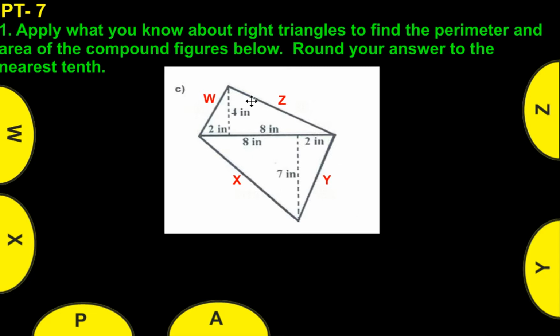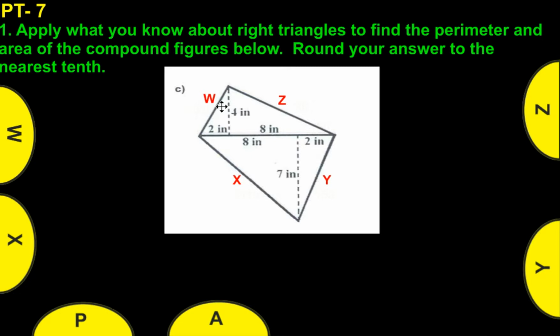So we have this figure, which you can see is broken into either 2 or 4 triangles, depending upon how you look at it. For the beginning, we're going to focus on the fact that there's 4 triangles. Each triangle is a right triangle, and the hypotenuse of each is not known. So I've labeled each of these as W, X, Y, and Z, and we'll use the Pythagorean Theorem to determine the length of each, and that'll help us get the perimeter.